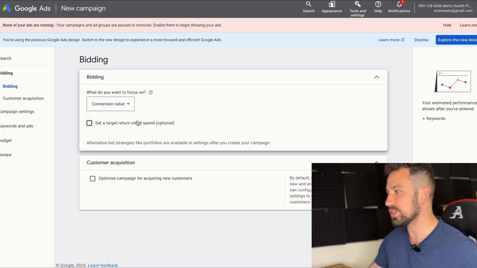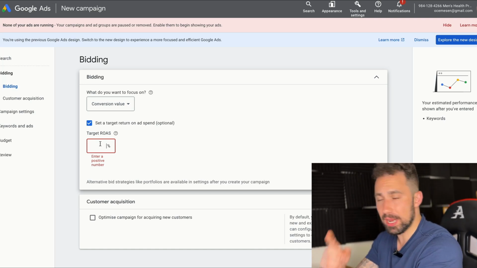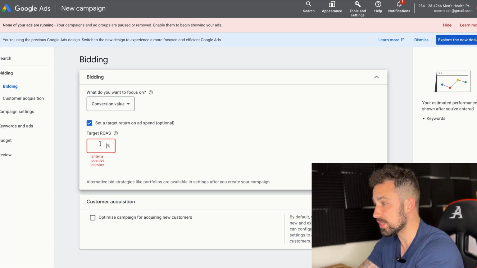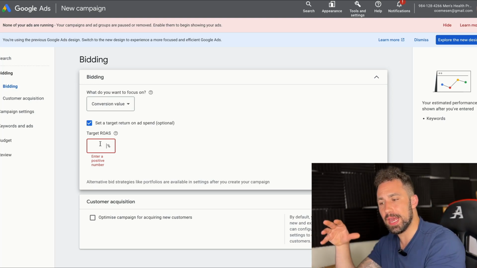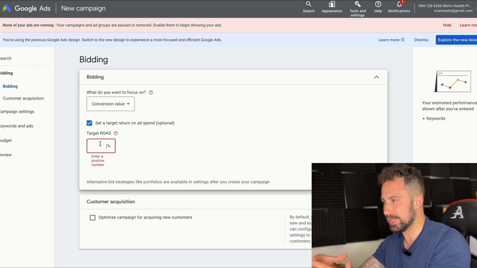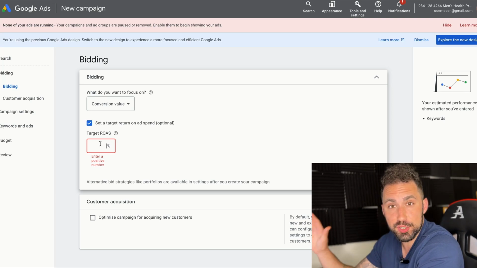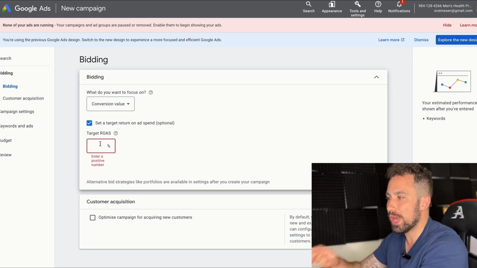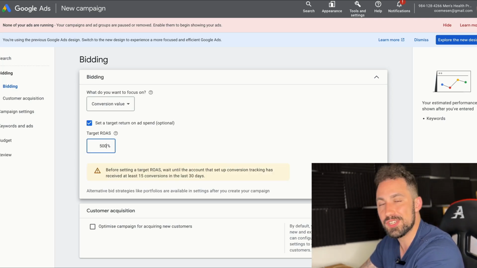And also, you have to set a target return on ad spend goal. Let's say you're spending $1 and you're getting $5 in return. In this case, you don't want to set it to $6, because then it won't be able to spend. Again, we're doing the exact reverse of what we did in target CPA. So in this case, you have a $5 return on ad spend, and since there is a percentage symbol, we have to enter it as 500, right?